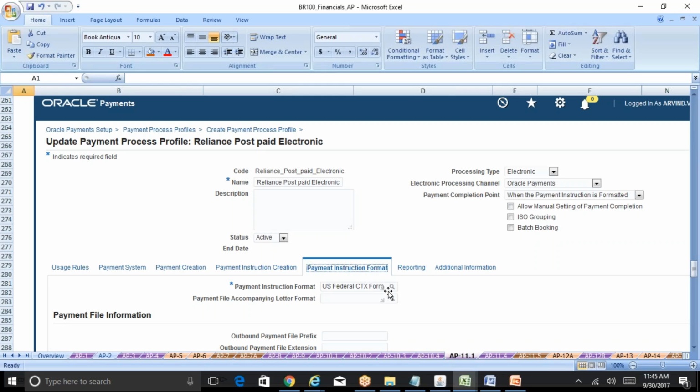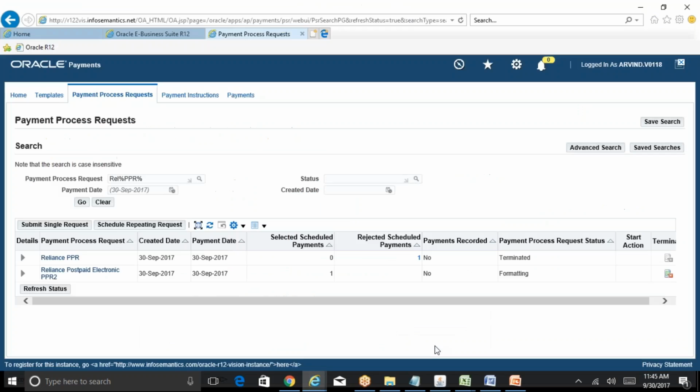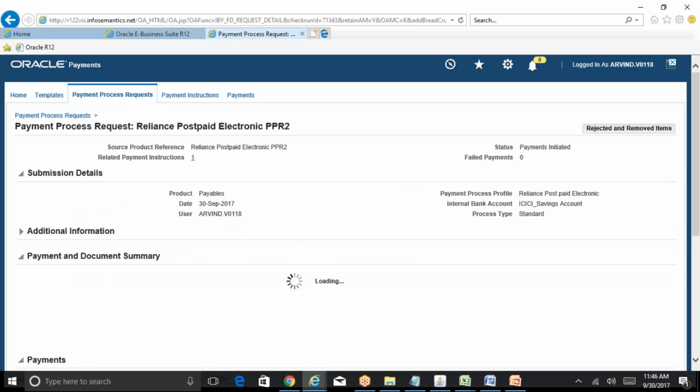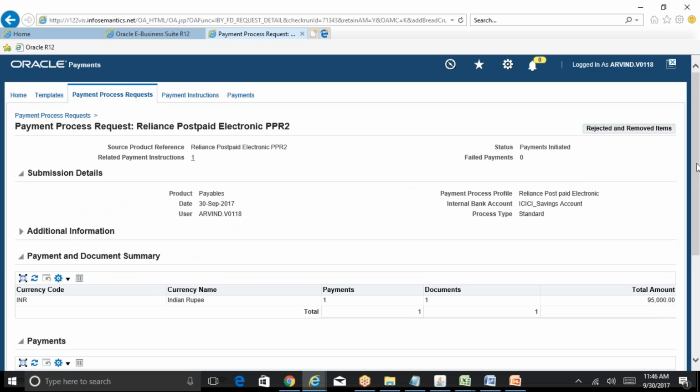In this particular format, when you are defining a format, a couple of fields are actually required. Apart from the supplier name, supplier number, and a couple of other things, you're also expecting some additional information. If there are any issues with the formatting, it will stop here and will not proceed further. I believe as we have used an existing template without doing proper testing, it is still stuck at the formatting. It is not going further. Now we need to go and fix those formatting errors. Click on this hyperlink. Okay, go here.